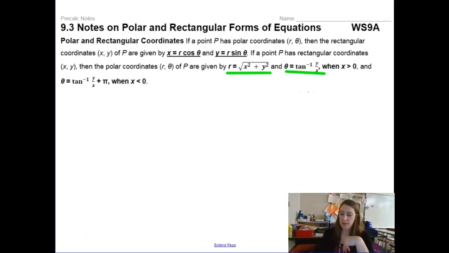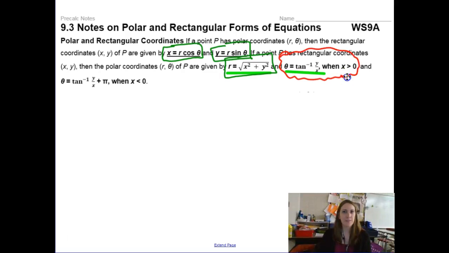All right, so on our notes, a lot of formulas here. You might want to do some highlighting. Here's those same x and y formulas for going to rectangular. And then the r, remember, is basically a Pythagorean theorem question. So x squared plus y squared. And this is kind of unique, though. To find theta, you're going to use inverse tangent of y over x if your x is a positive value. But you're going to use a little different formula if x is negative. It's going to be the inverse tangent of y over x plus pi.